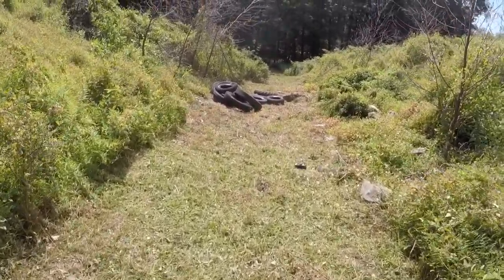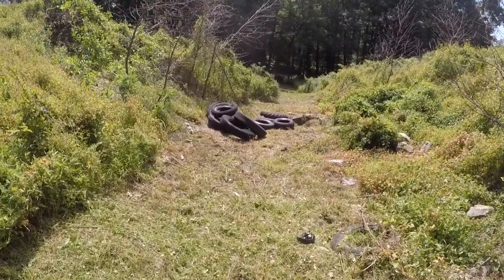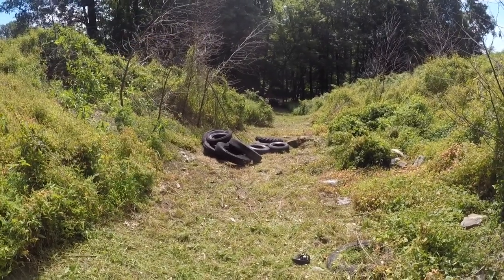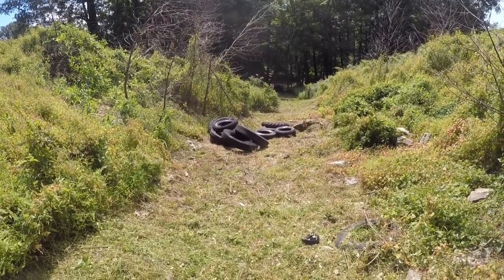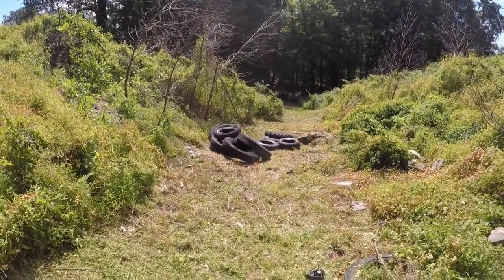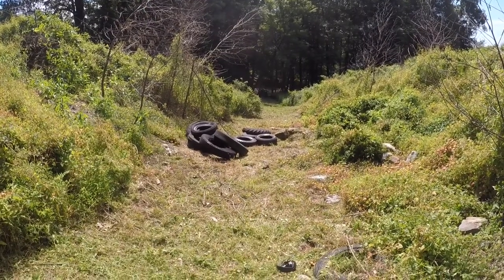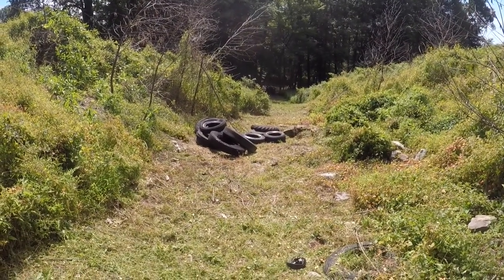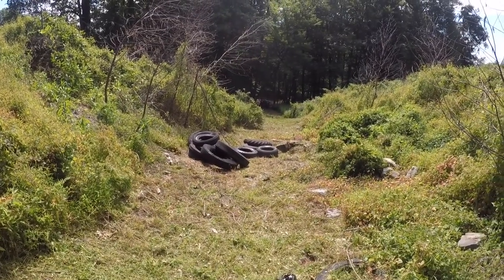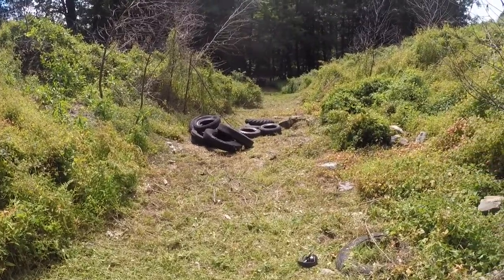So do a little bit more weed eating, grab the last few tires, load them up in the trailer. I'm just going to take them down, throw them somewhere down there where they're more accessible with the truck, because then I'm going to load them up one day and take them to the recycle center. I got to pay $2 a tire, I believe, to get rid of the tires, but I'd rather do that than bury them somewhere, and they won't let you throw them in the trash. So take care of them the responsible way and get everything cleaned up down here.